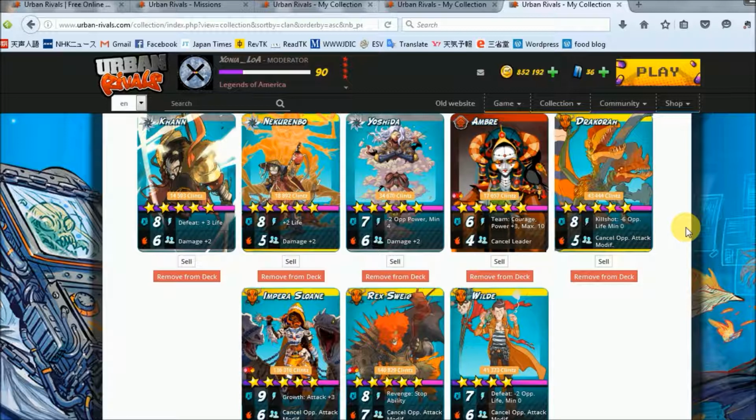Khan, Nekarembo, Yoshida, Amber, Dracora, Emperor Sloan, Rex Swig, and Wild. Now I realize that for those of you new players, this is going to be a deck that you're probably not going to be able to afford. So hopefully, even if Uppers you won't be able to afford, I would just say you're probably going to have to make an FPC deck, and then try to add whatever the best cards you have with attack manipulation to force your opponent to pill. But ultimately you're going to want this Yoshida-Amber type combo. Remember, you don't need Yoshida to have her bonus, you just need to get the KO.